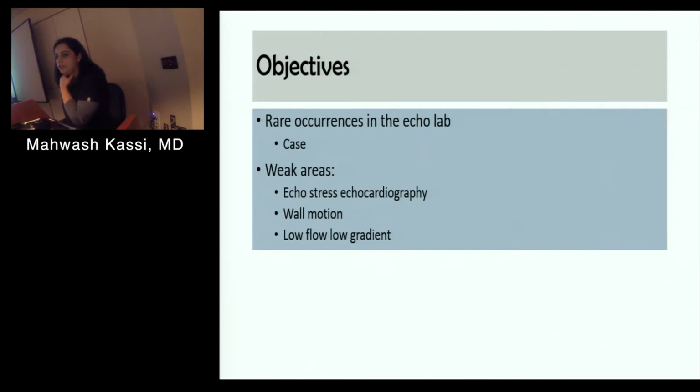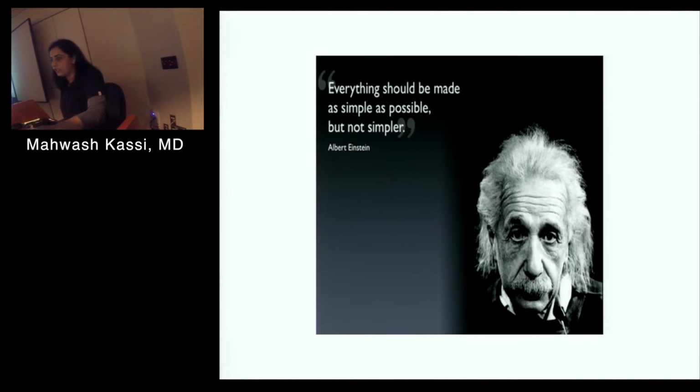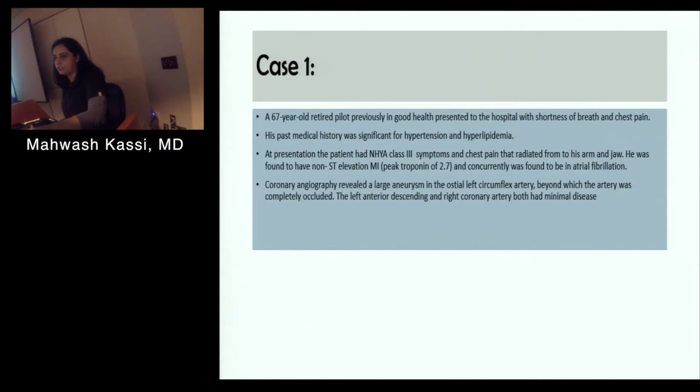So I thought the areas we should focus on are areas that we are weak at or don't see as commonly. If we do get enough time, then we'll go over one other area that I think we're weak in, which is evaluating wall motion abnormalities. I tried my best to make everything super simple so that everyone understands, and my hope is that by the end of this session, everyone understands the differentials for this particular case.